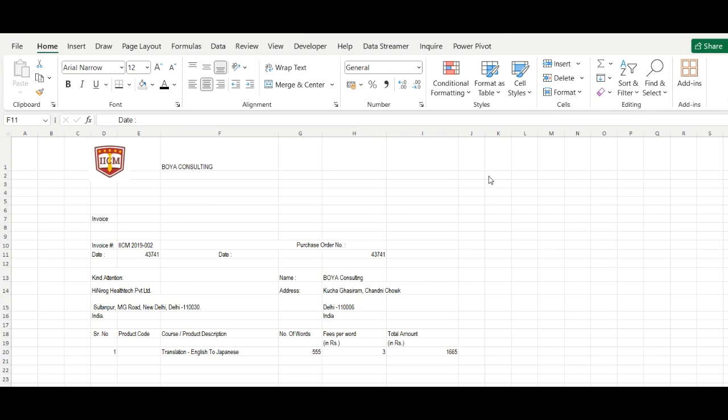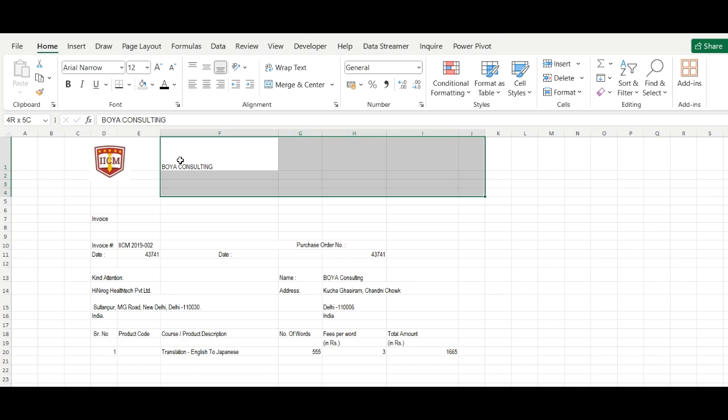I'm starting with a new series, Applications of MS Excel. Today I'm going to create an invoice in MS Excel. As you can see, the data for the whole invoice is there. What we all need to do is just to format it.